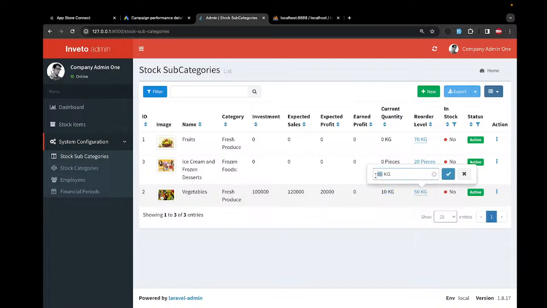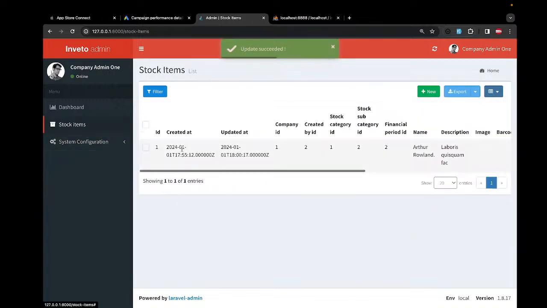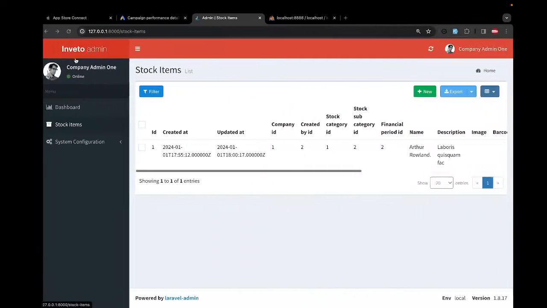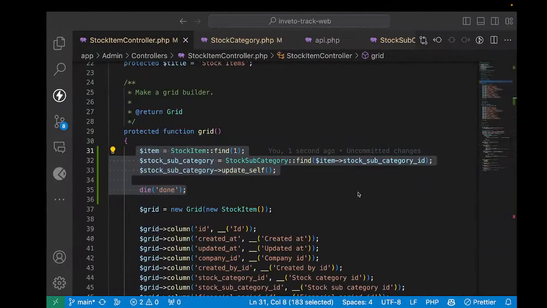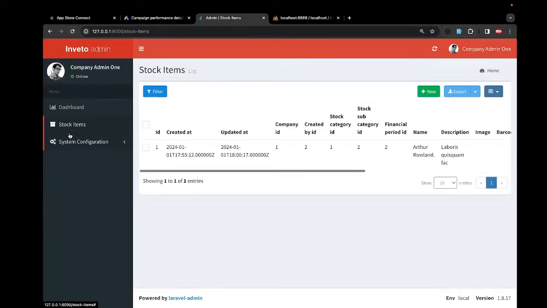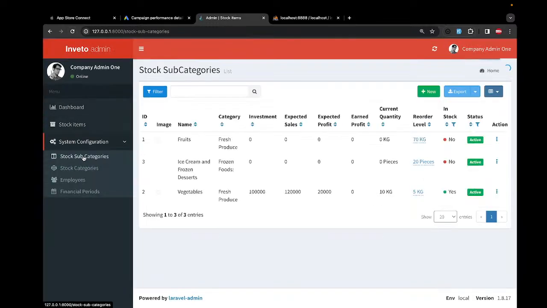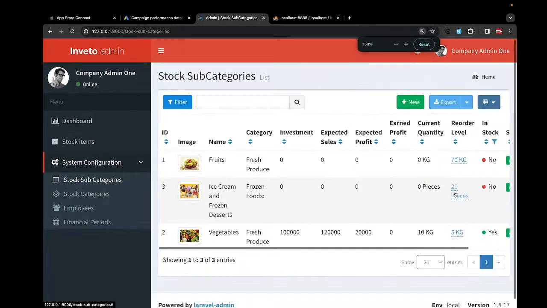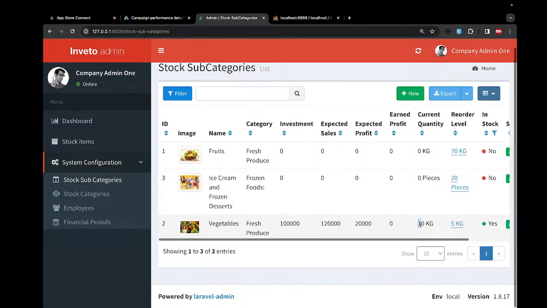But if you make the reorder level, for example, 5, and then run this and refresh, now it should be in stock. Now you see it is green, because the current quantity is greater than the reorder level. I hope that makes sense.